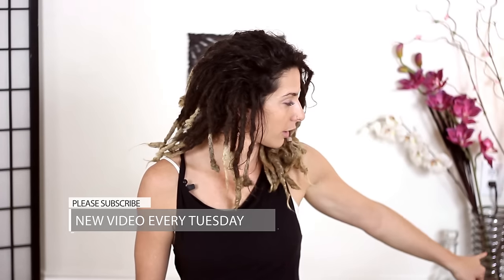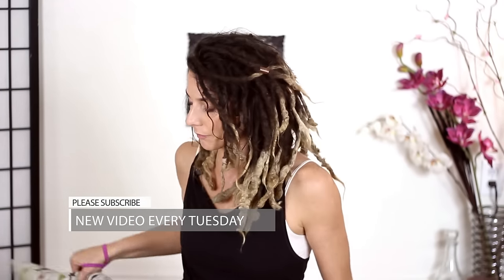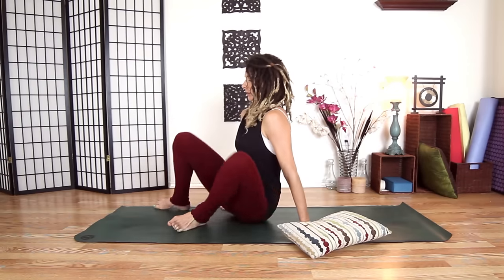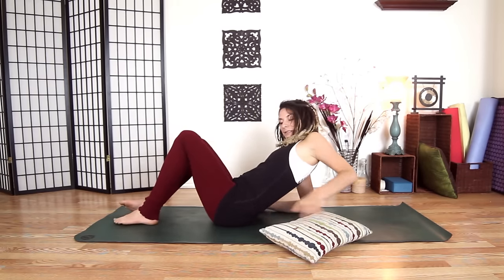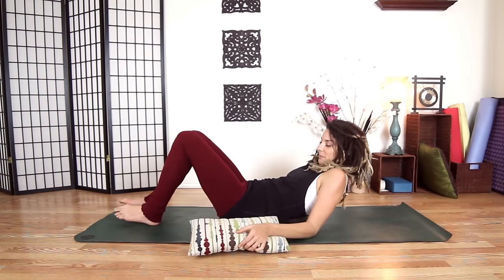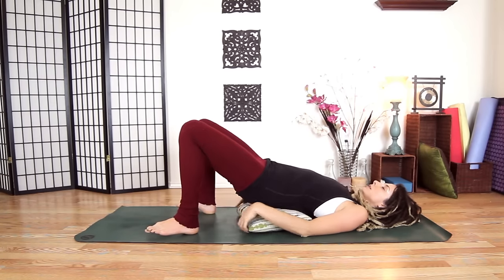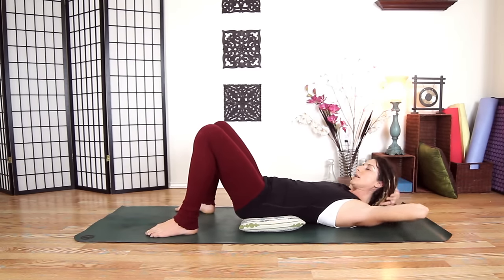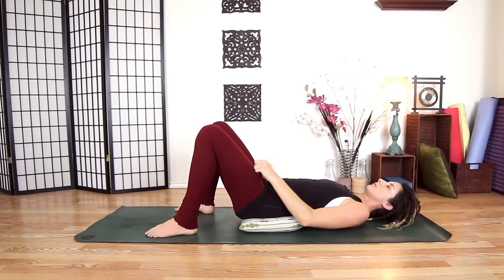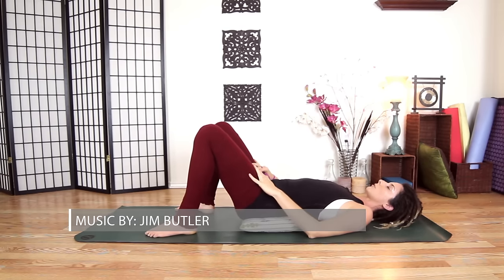I'm going to invite you to either get a block if you have one, and if you don't, just get a pillow, maybe two pillows. And we're gonna slowly come down to our backs. I'll tell you about what happened. But just go ahead and come down and place the pillow or the block underneath your sacrum. It might be softer with a pillow, depending on how your back's feeling.